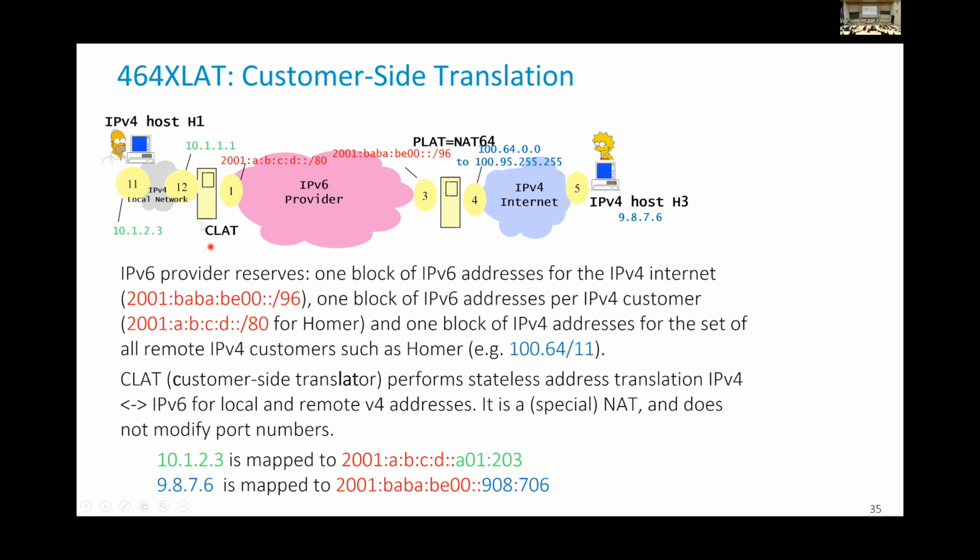And similarly, that's for the source address. If I have a destination address, so this guy is sending a packet to this guy here, the destination 8.7.6 also needs to be mapped to an IPv6 address. For this, we use the prefix. That means the IPv4 internet seen from the viewpoint of this ISP here, which is this block here. So we will add the IPv6 address in this block, and that gives an IPv6 address. So we see we have an injection of IPv4 addresses using different prefixes inside the IPv6 domain here. So in this direction, everything is easy. That works well.